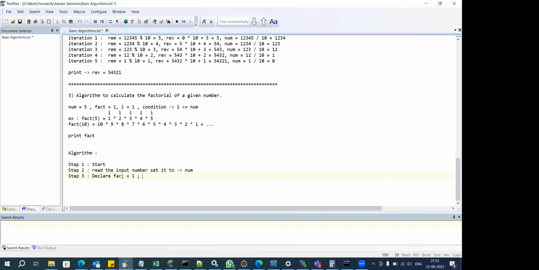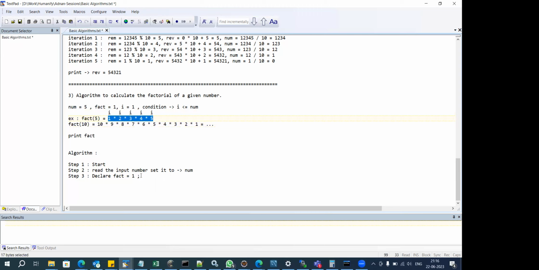And we need to iterate, right? As you see here, we are decrementing by 1 each time. We have 10, and we are starting with our num value. We can do vice versa. We can either start with the highest range or the lowest range. We can go from 1 to 5 or from 5 to 1. It depends upon our algorithm. Both will work fine, so keep that in mind.